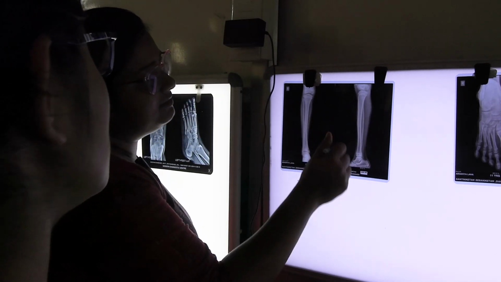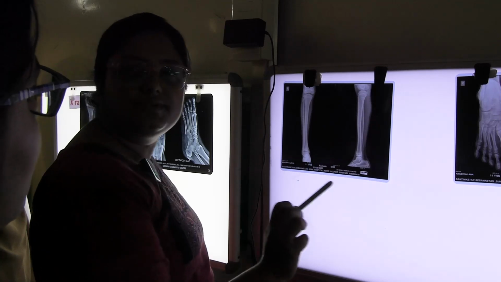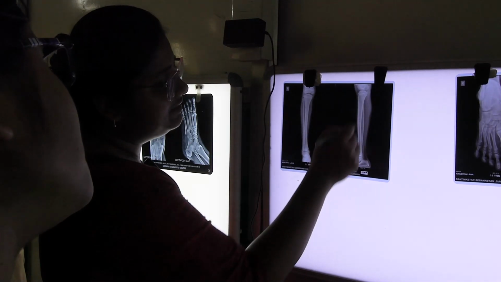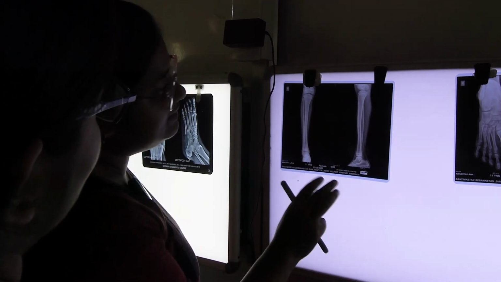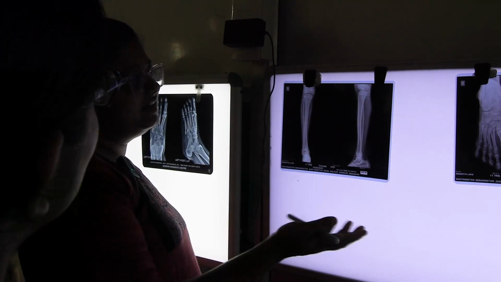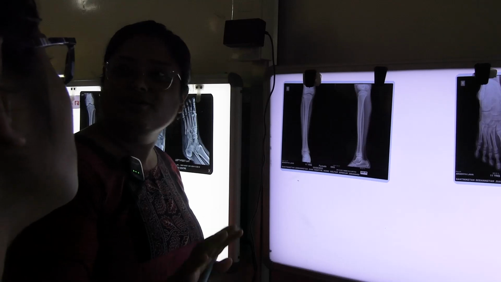The lateral view is identified by overlapping of the tibia and the fibula. Here also you can see the clear epiphyseal line at the junction between the epiphyses and diaphyses, and you read the time of appearance of the epiphyses and time of joining with the diaphyses. That can be asked in your OSPE.